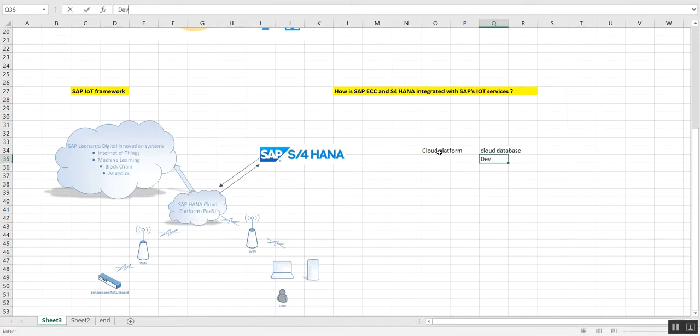They'll provide you a development interface. What is this development interface? Application development interface, you may call it, to be precise. So whatever data you're getting from your device is stored on the cloud database. There will be a database table wherein all the records received from your sensors are stored. But just storing the sensor data is not enough. You have to go ahead, process that data further and get insights out of it.